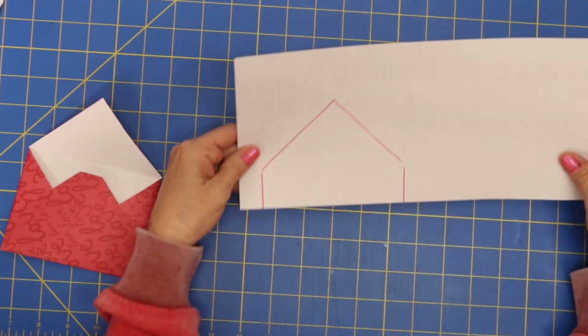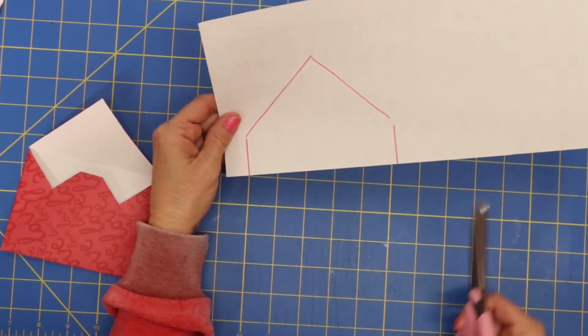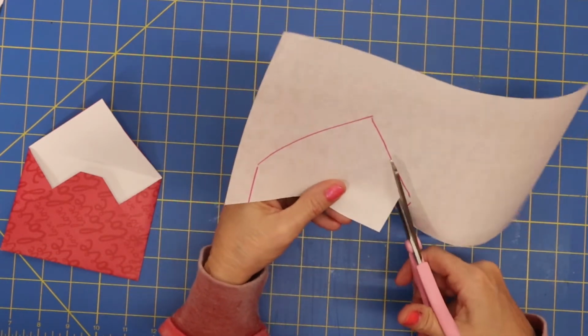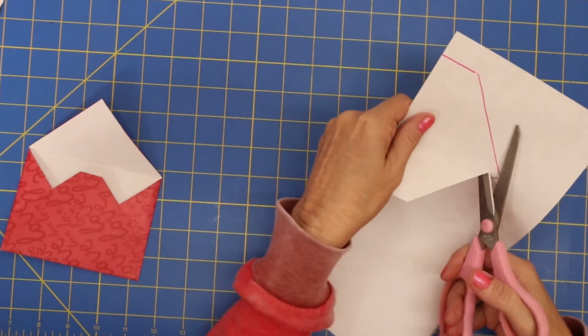Now, we're just going to cut about 1/4 of an inch in from this line because we want it smaller than our envelope. So, not being exact, just cutting it about 1/4 of an inch.